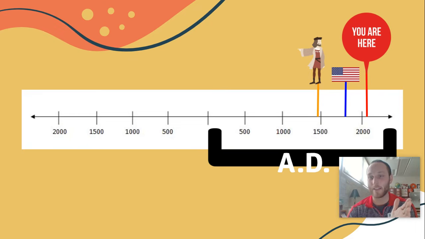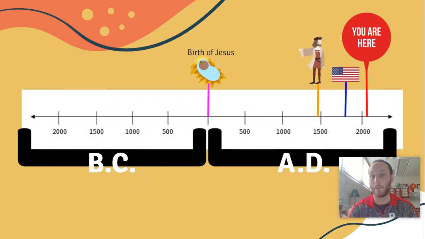This whole side of the timeline is called AD. Everything that happened after the birth of Christ is considered Anno Domini or AD. So those are just a couple events that you might recognize. Again, the birth of Jesus is what separates us from BC to AD. So we are technically considered the 2021st year of our Lord or 2021 AD. Now, everything that happened to the left of that timeline is considered before Christ.